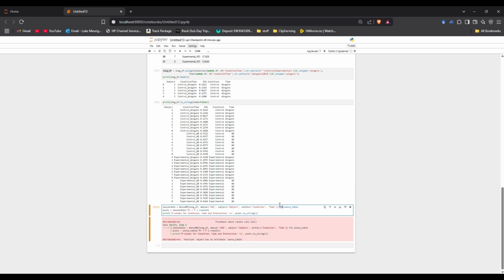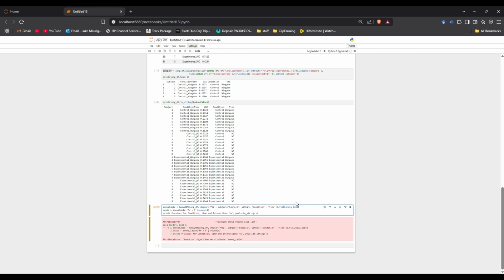How I've written it here, my code is trying to access the ANOVA table directly from the .fit function. However, my .fit is actually a method, so my ANOVA table does not exist within it.